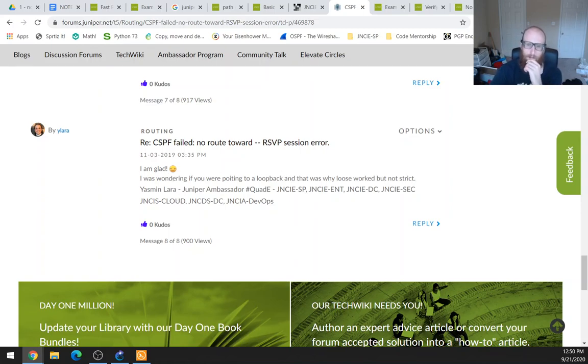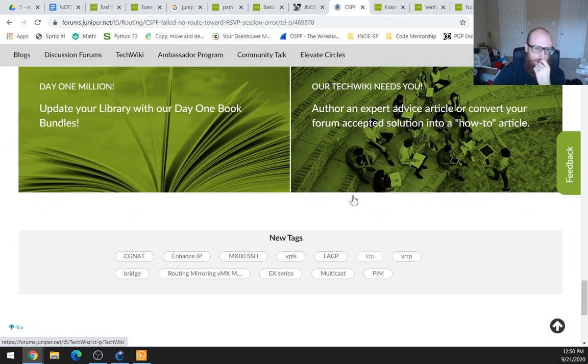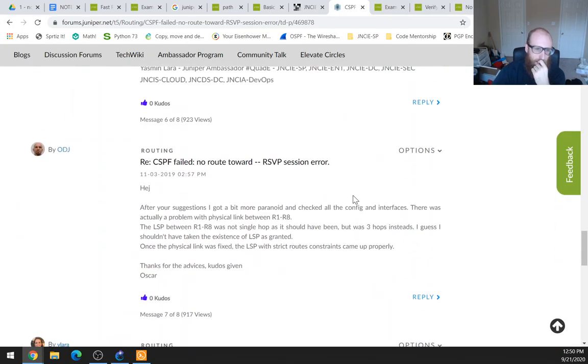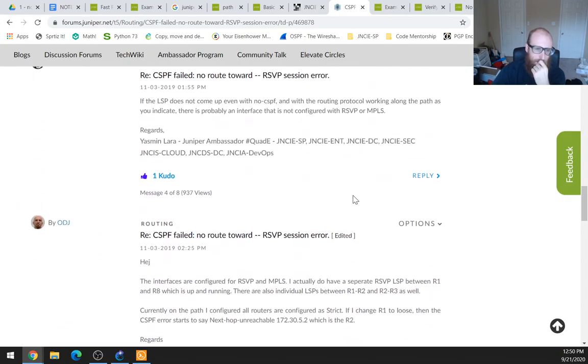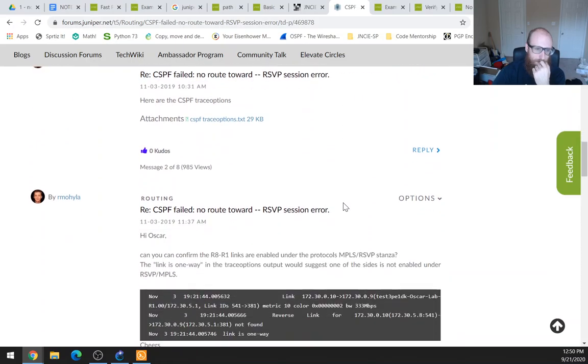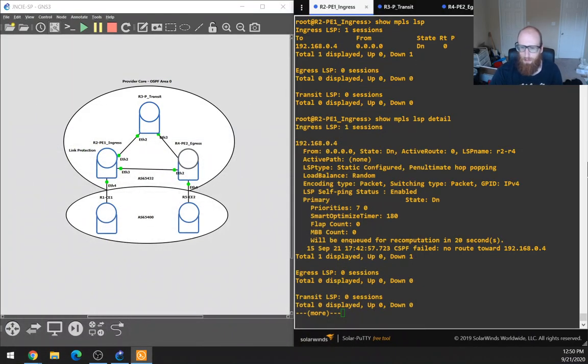Yeah, and if I'm pointing to a loopback, loose would work, but not strict. I knew that. But I did try not pointing it to a loopback. Let's try that again, because I haven't tried that in a while.